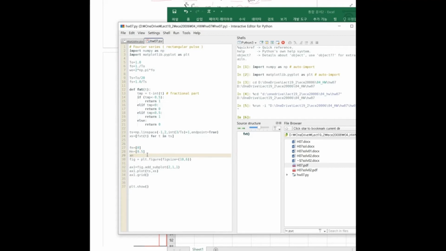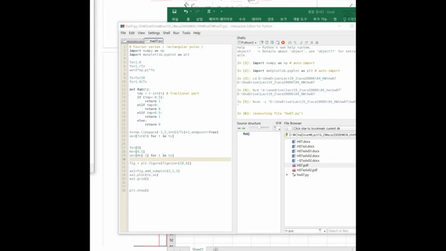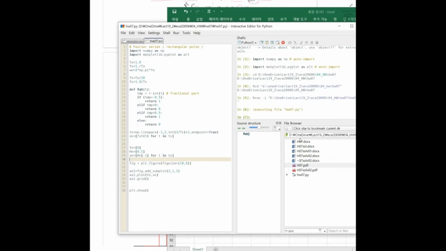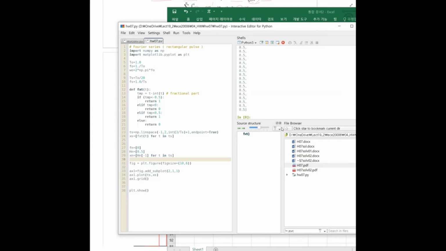XN is HN current value for T in TS. Then I can test run. It's okay. So here I can plot that one, all the way 0.5.